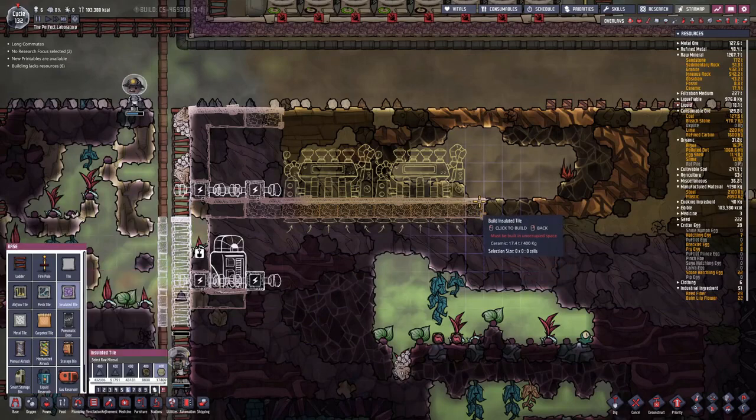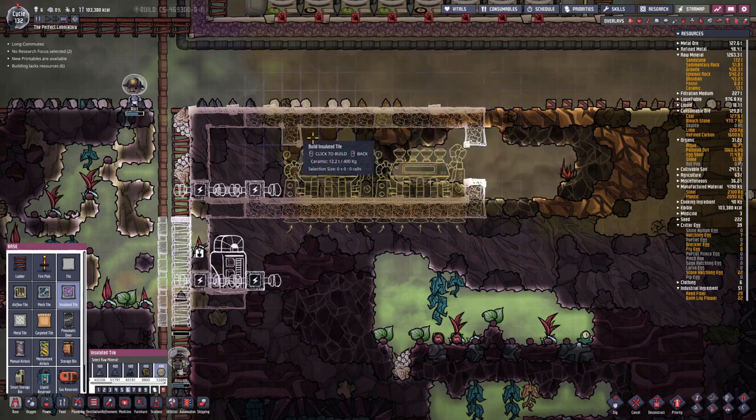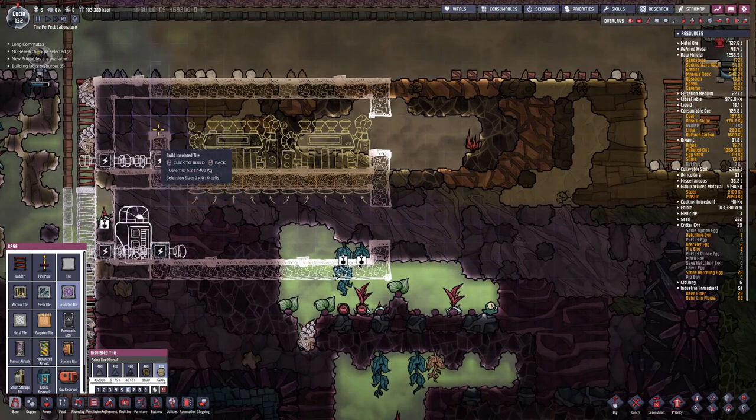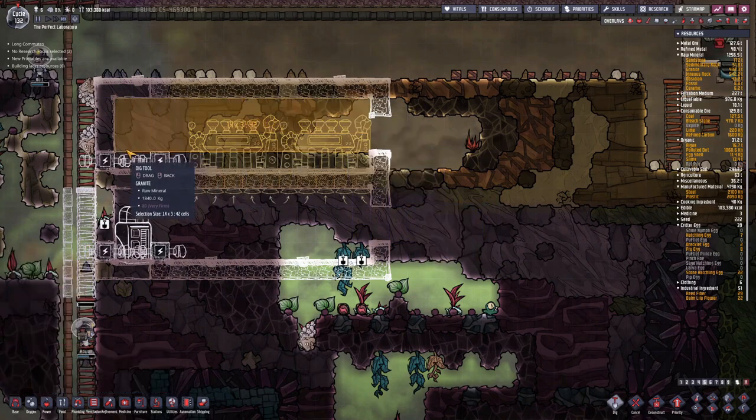More ceramics. Let's make it like this for now. And this. And then in the bottom we have another room, which we'll make like this. And this. And then in the end this will be closed off, and this as well, and this of course also. But yeah, for now we're going to just dig this out.